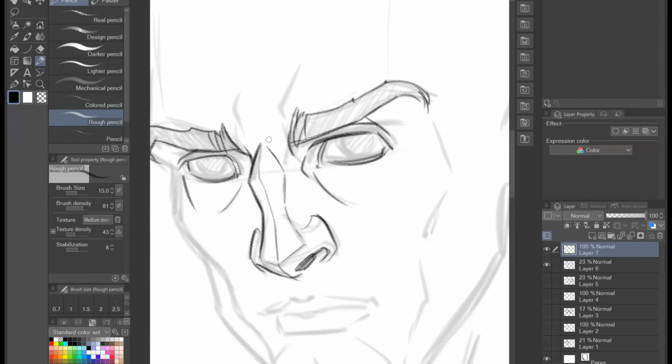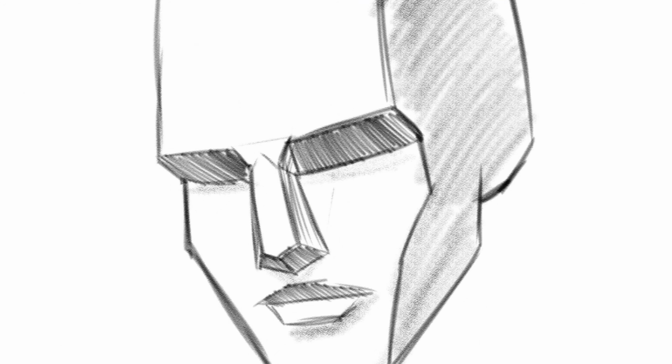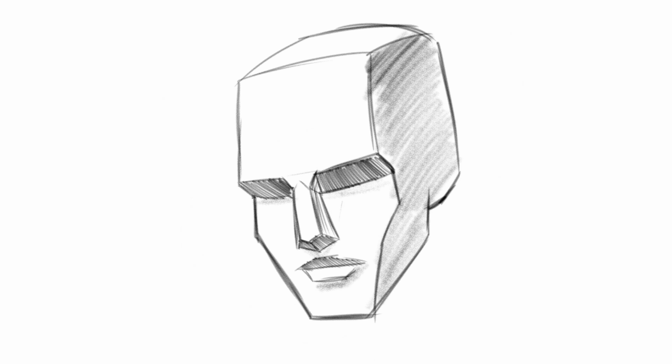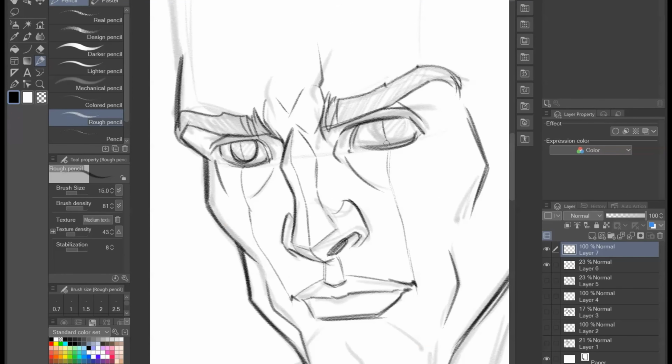If I were to flatten this facial shape all out and get rid of these details and features, then we might end up with a shape much like this. The underside of the brow, nose, and upper lip are often in shadow and tend to be much darker than the rest of the face.